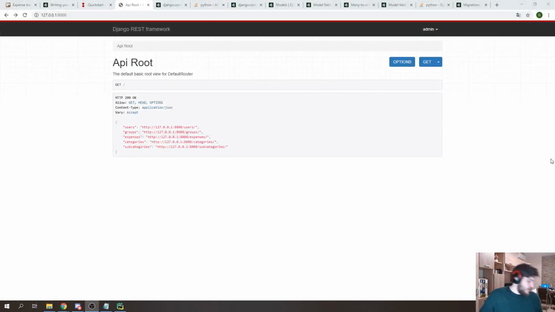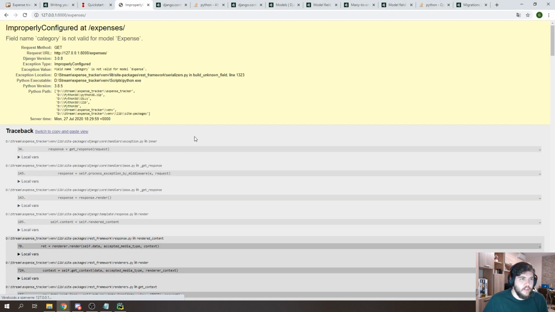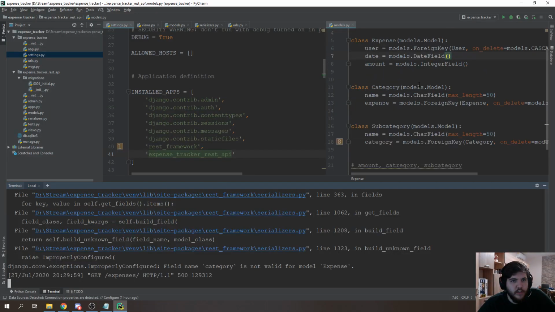All right, I'm back. Okay, so what we did, we just created our migration, and before we had the error. If I were to click on this link, we had an error before, and yeah, we still have an error. Let's see what the problem is. It says that the category field name is not valid for the model expense. So let's check what this is about.